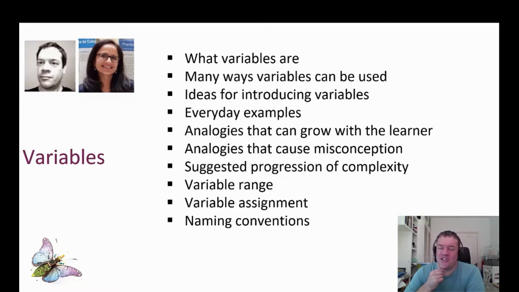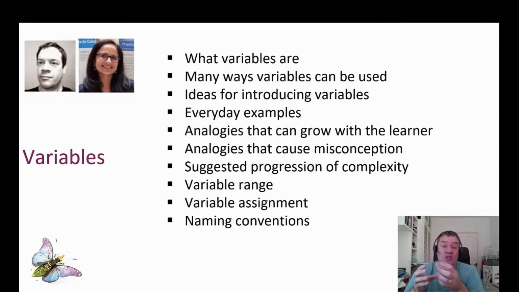So, what's in this chapter? Well, first of all, there's quite a good technical definition of what variables are, which I think is really quite important for novice learners because it's not actually that obvious what they are, having sat on lots of forums when people have spent a lot of time discussing it. We also think about the many ways variables can be used. And that's quite important, and we try and split those into the ones that are better for novice learners and the ones that are better left a little bit later as well.